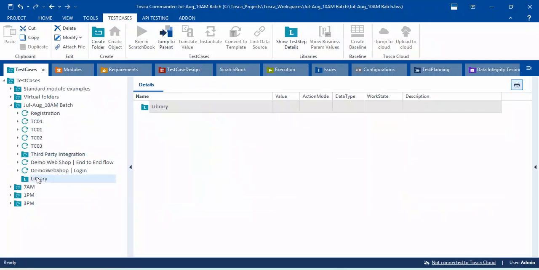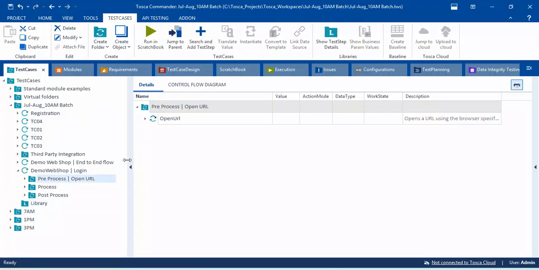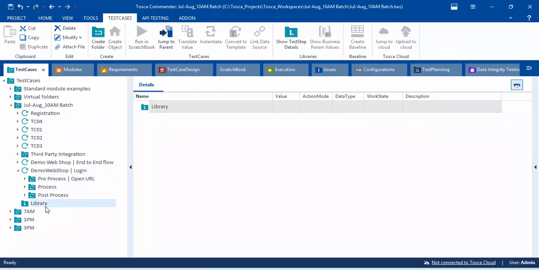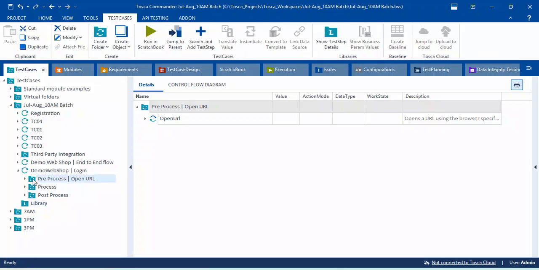Now we will work in this library, and whatever test steps I scripted, from those steps I will push this folder into the library. Whatever steps are there, I am directly dragging and dropping this folder inside the library, and you observe the naming convention.